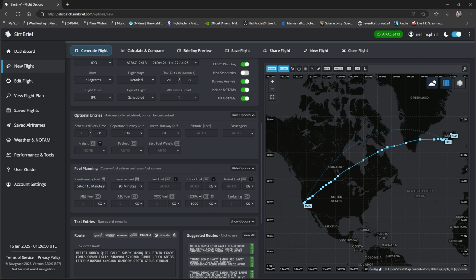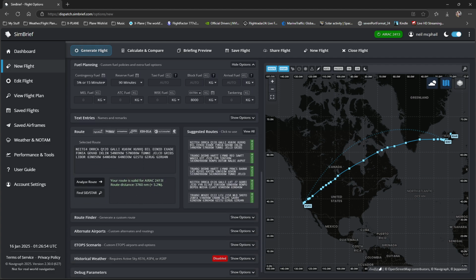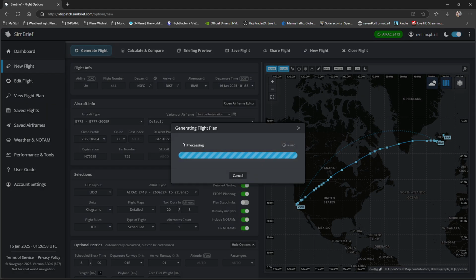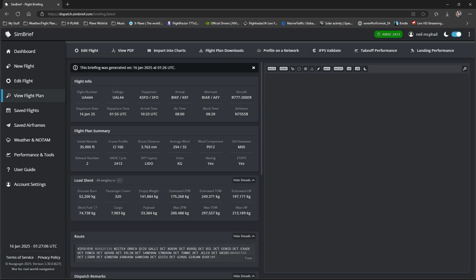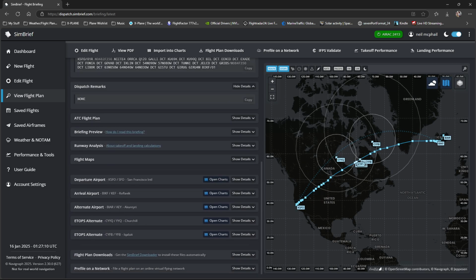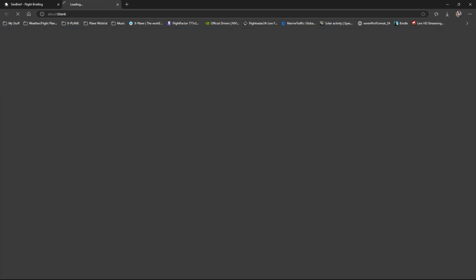We'll just analyse it, generate it. There's a flight generated. We'll fly on VATSIM, observer mode, obviously, for me.